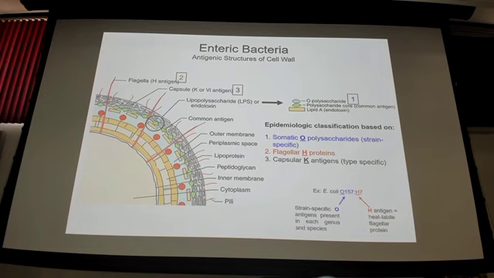Now moving back to the cell wall structure of gram-negatives, we've talked about it before, but now we're talking about it in terms of how it's used for epidemiological purposes when we're talking about different strains. When we're strain typing enteric bacteria, we have 3 really good antigenic markers that we use on the cell surface. One, you remember the outer membrane of gram-negatives, it has that LPS, right, the lipopolysaccharide.